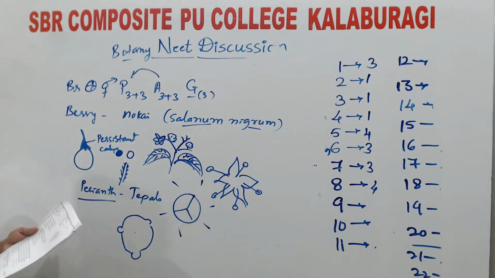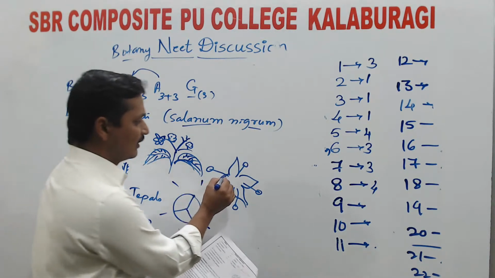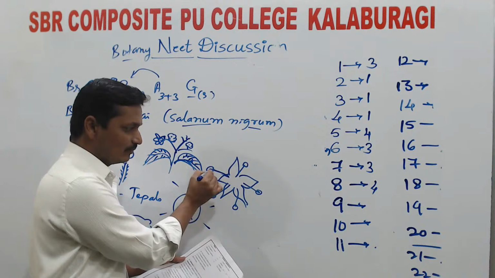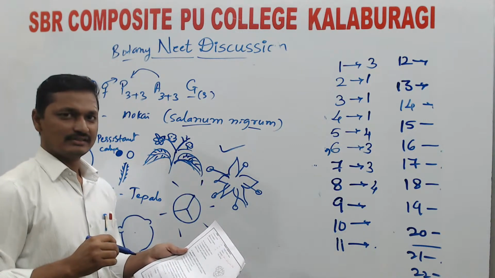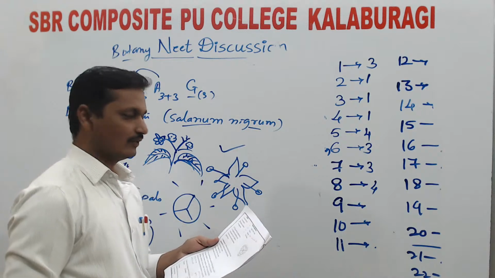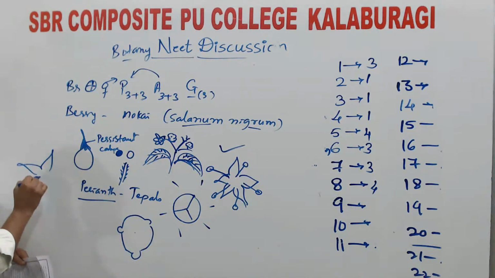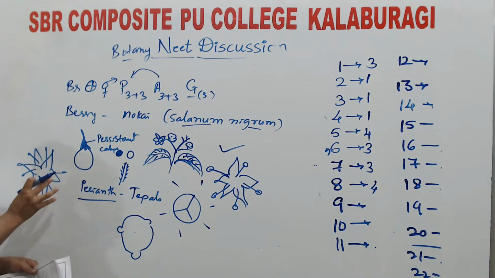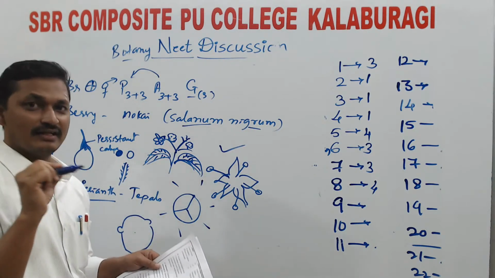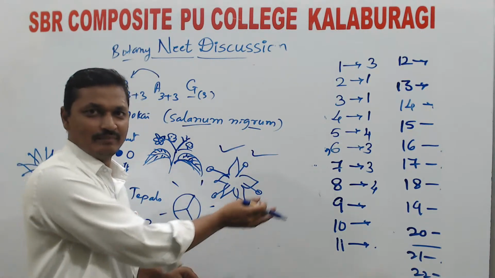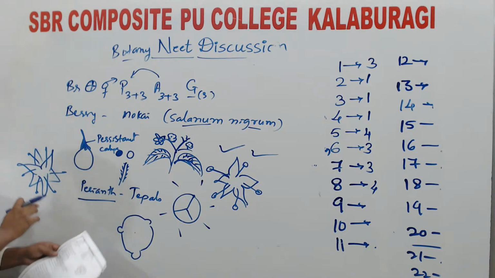Question number 9. Statement 1: epipetalous stamens found in Solanaceae. You know, stamens arising from the petals, attached to the petals, is called epipetalous. Statement 2: epiphyllous stamens found in Liliaceae. In lilies you find 6 tepals in 2 whorls, and these give 6 stamens, so the stamens come from the perianth. If the stamens arise from the perianth, the condition is called epiphyllous. If the stamens arise from the petals, it is called epipetalous. In Solanaceae we find epipetalous; in lilies we find epiphyllous stamens. So both statements are correct here.